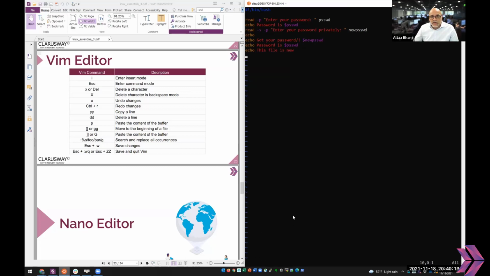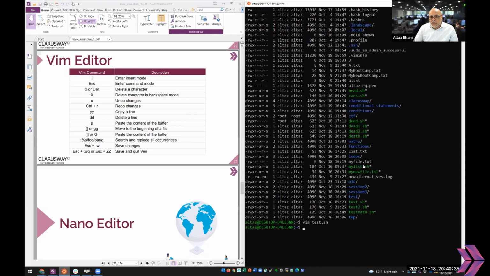Now, if I want to save it, I can do WQ. So that's this. Okay, or if I don't want to save it and I just want to exit, I can just do Q, an exclamation mark, and it will quit without saving. So if you make some changes and you think, oh, I didn't want to save it, then you can just quit like that.